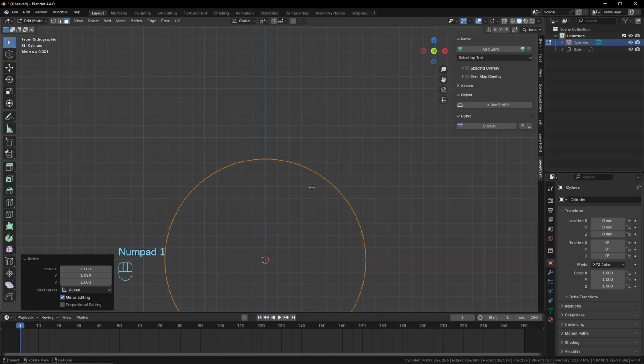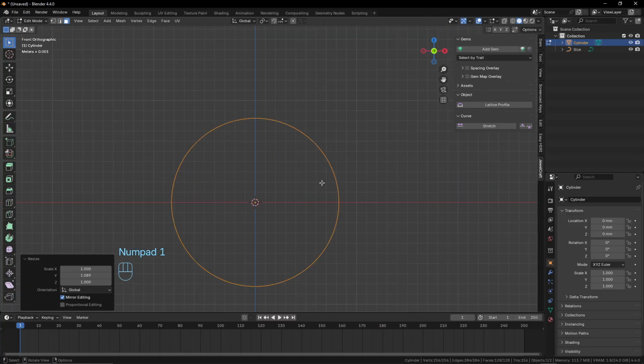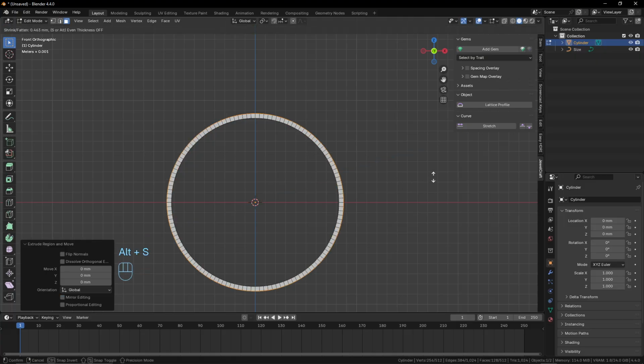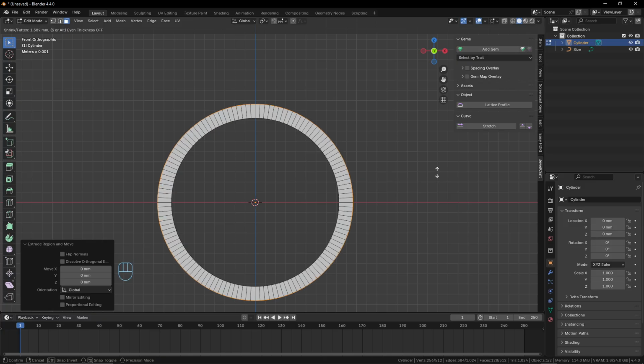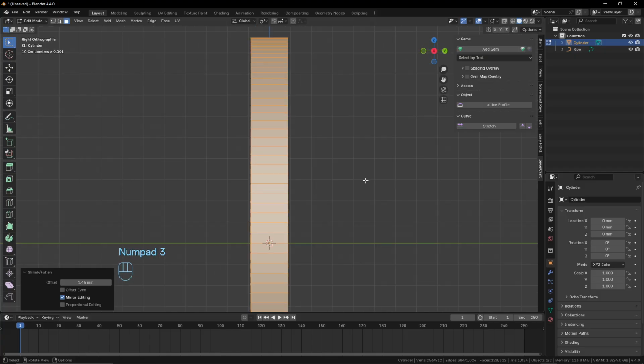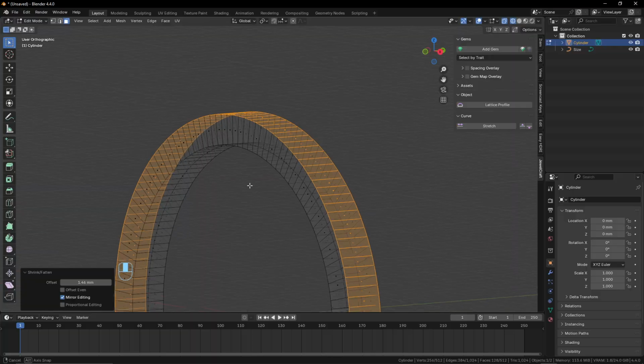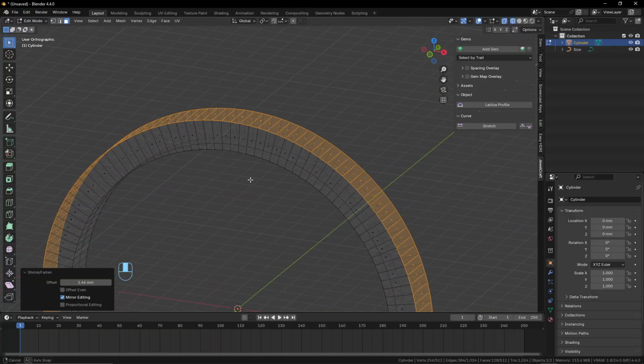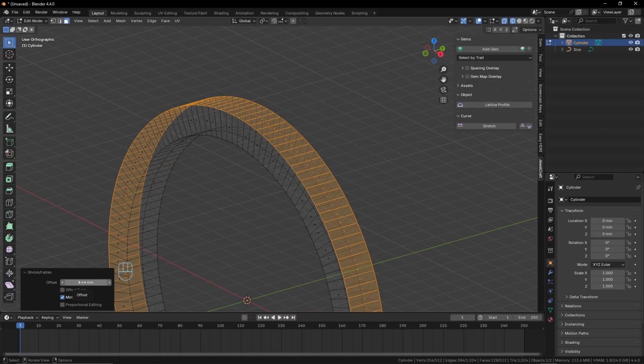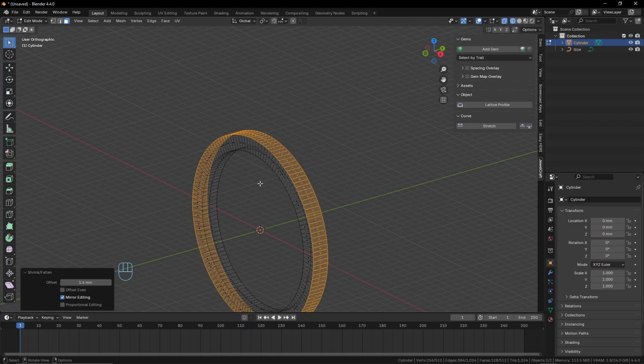Okay, and what I will do, I will just select everything and I will extrude that with a right click to keep it there and make Alt S to add some depth into it. Okay, a thickness into it. So now I will have here the basic thickness of the ring. It depends on what you do. Okay, you can still change the offset here. So here by default it's 1.5 or 1.6. Maybe I will put a squarish shape just like that.